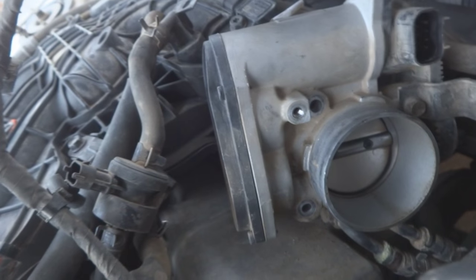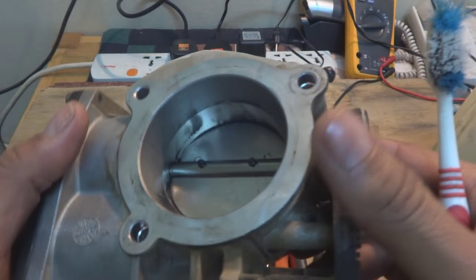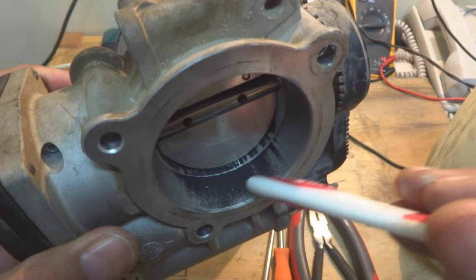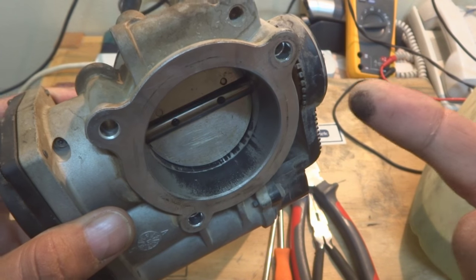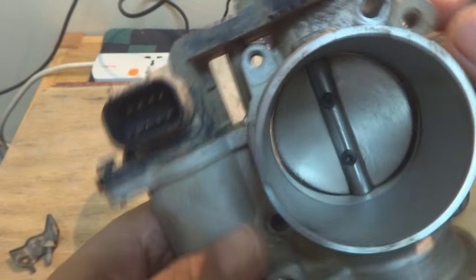I will shoot the cleaning procedure for this one. Here is the throttle body, as you can see in my hand. This is off the car now. Here is the gunk and dirt, you can see, just like this, as it is on my finger now. And here on the top also, here also, you can see.